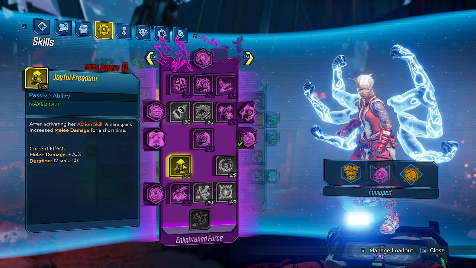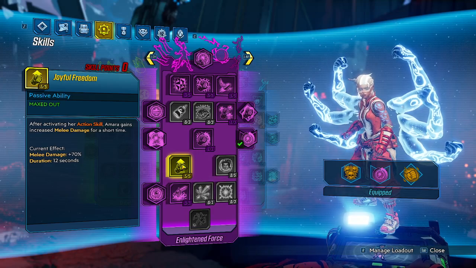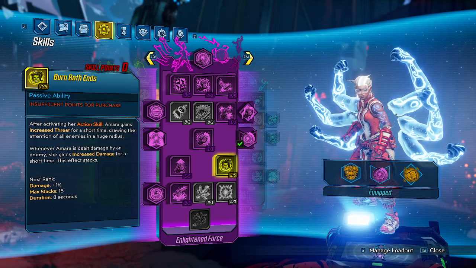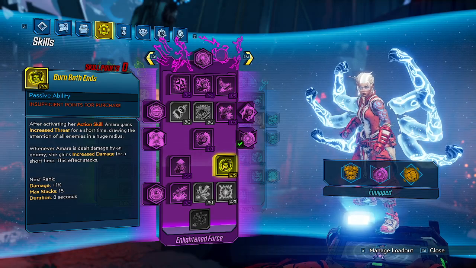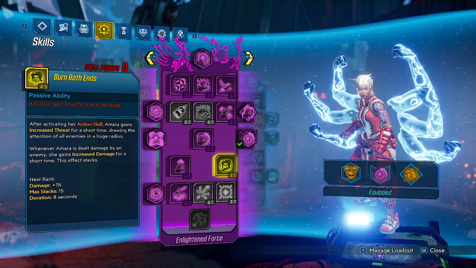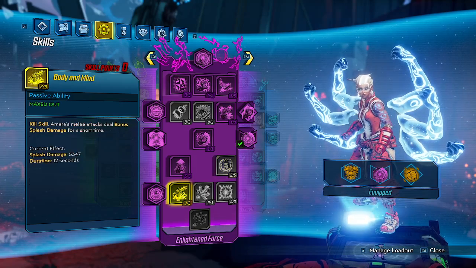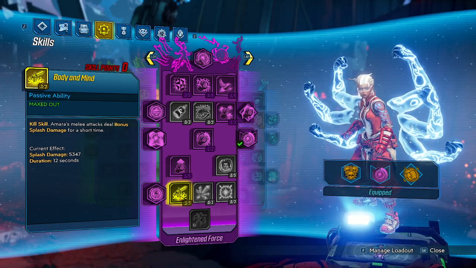Joyful Freedom for increased melee damage after activating an action skill. Plain and simple. But instead you can also do Burn Both Ends, which is going to give you plus 75% elemental damage bonus at max stacks if you take damage. And you will be taking damage from enemies a lot. 3 points into Body and Mind to have splash damage on our hits. They also get Mayhem scaling, so that's nice.